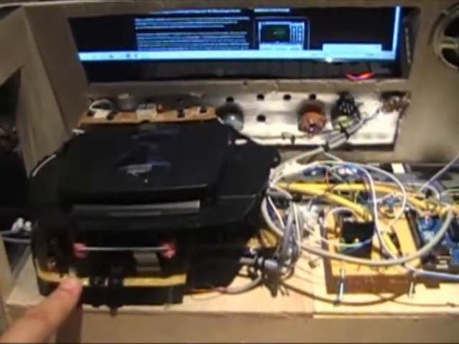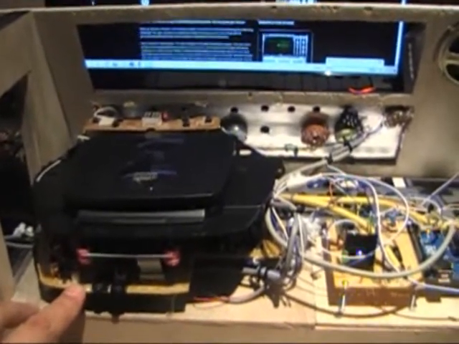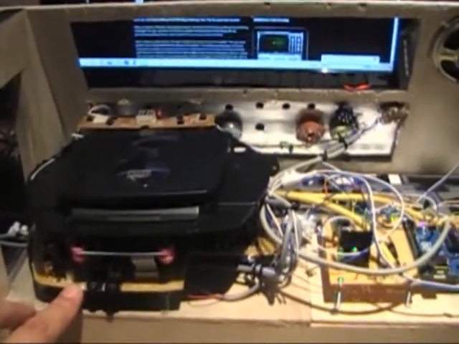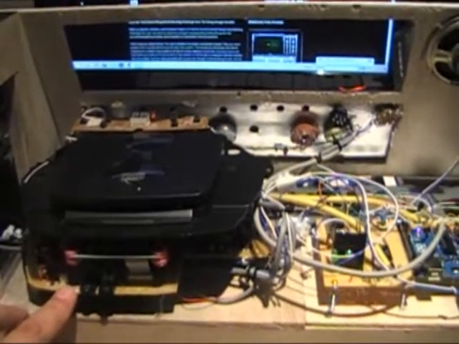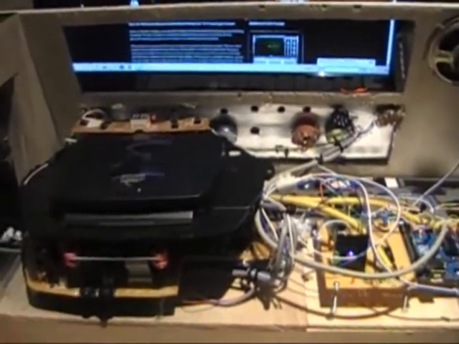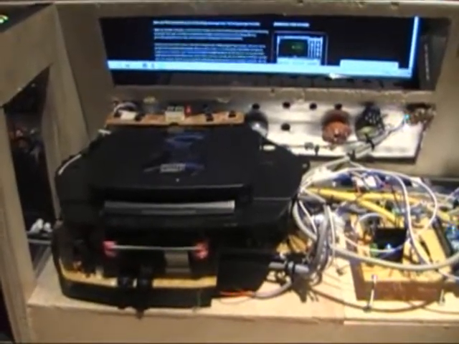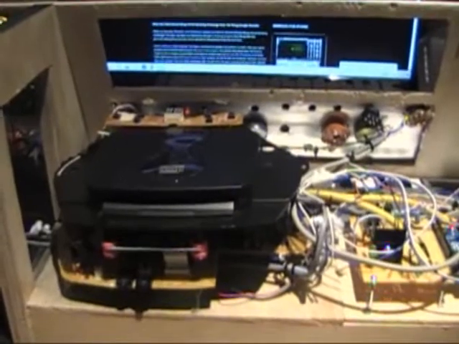The mods to the circuit board are mainly that I've taken the 2 tape channels and made one always playback mode, the other one record or playback. What that means is I can record on one track on the tape and play back the other. So I can do 2-channel recording.